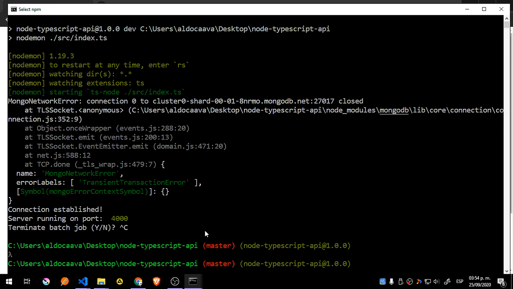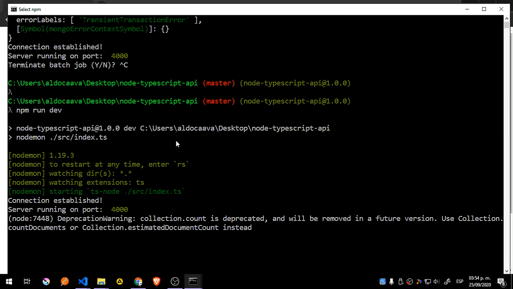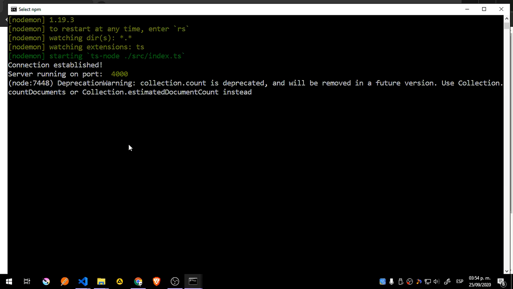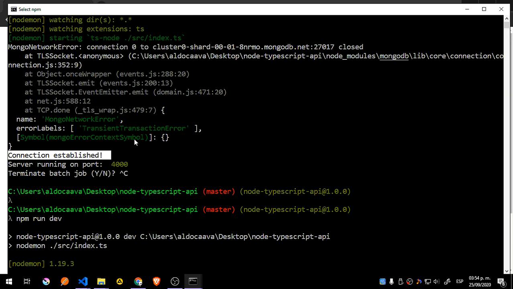And I was going to point out that this is still prompted. This is another version of what I have currently. So I made a change. Now I think it doesn't even check for the connection. I mean, if there's an error, it just checks for the error and returns that, because this is kind of misleading. It's saying connection established while we had a Mongo network error before. So don't worry too much about this. This is just a logic error, so that shouldn't be there. I already have this fixed.